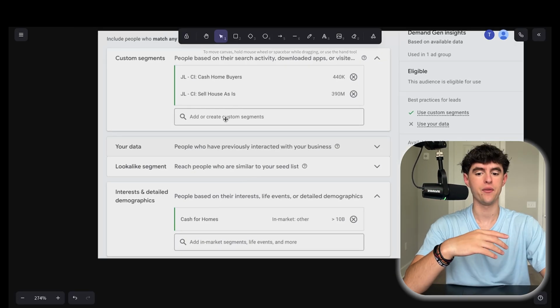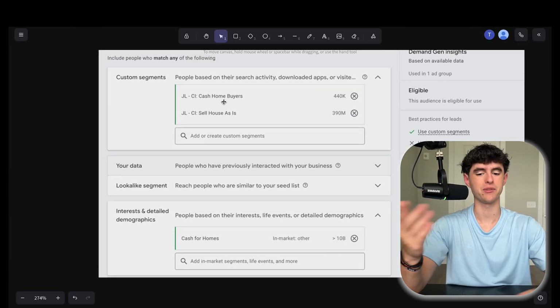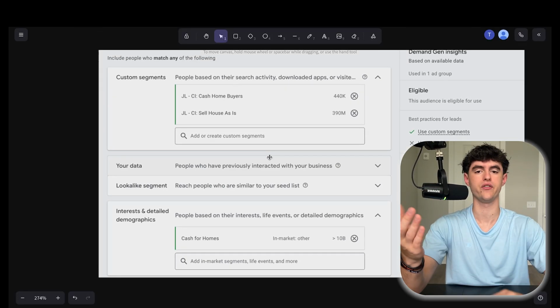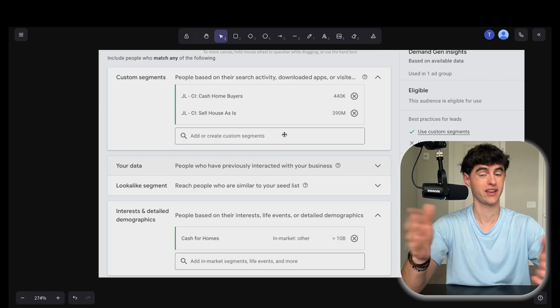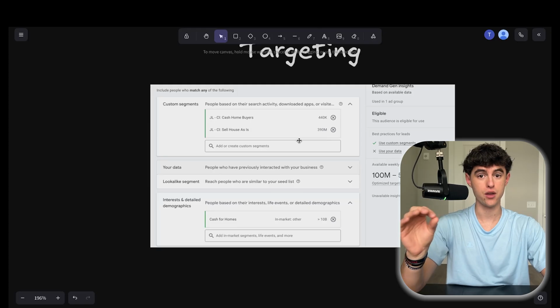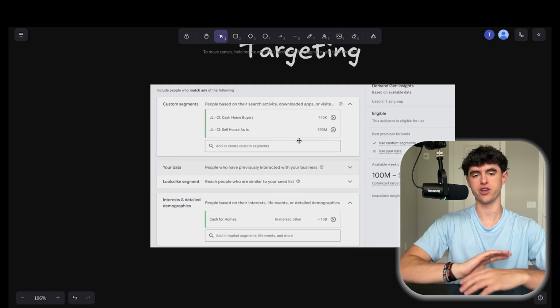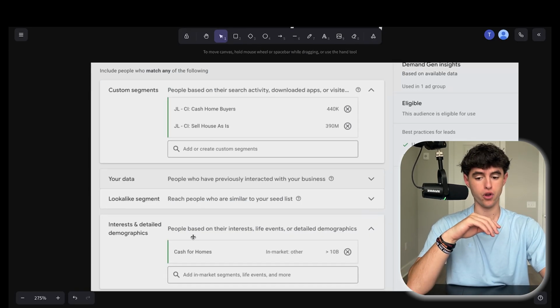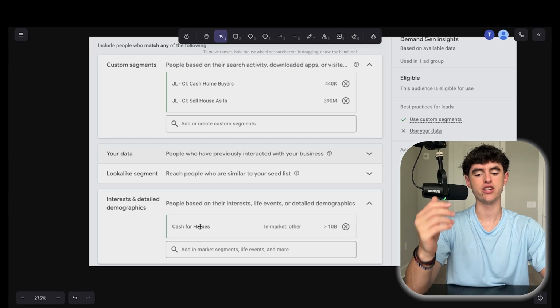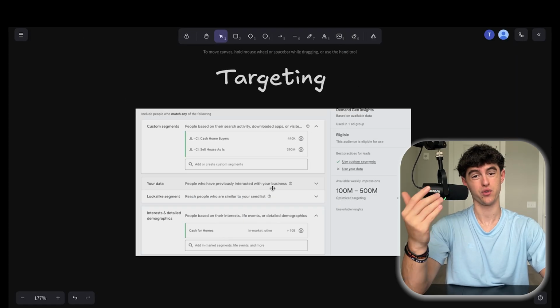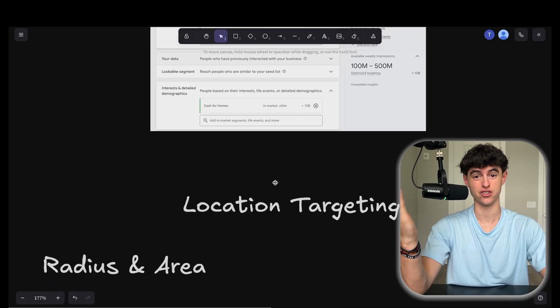Use this. And then we also have custom segments as well, which are keywords that are also relevant to buying or selling a home. Sell my home as is, sell my home, get a cash offer on my home now. Learn the keywords. You can do basic Google searches on learning how to do that. But if you don't want to do any of that, you can use the AI with interests and detailed demographics, and you will get similar, almost just as good results.